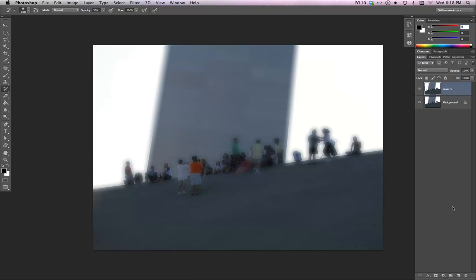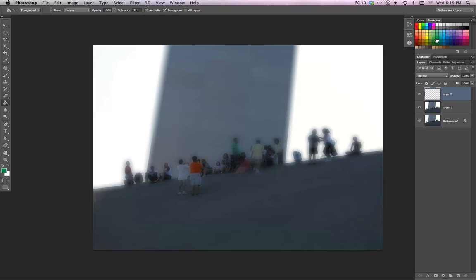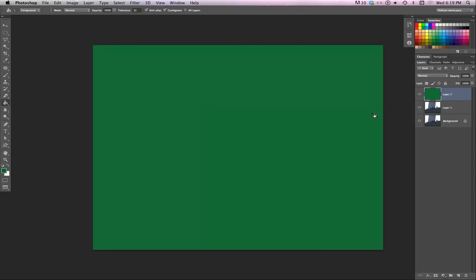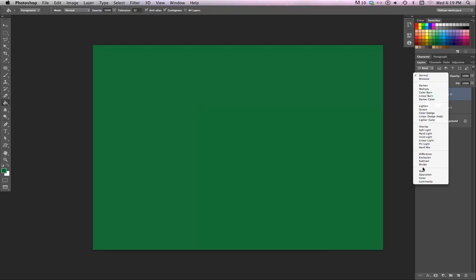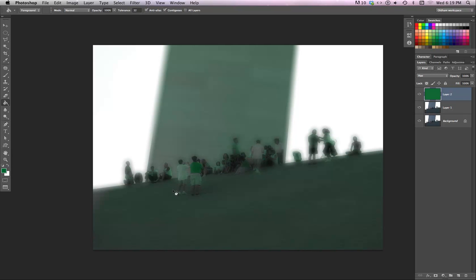Now I'm going to borrow a few of the old techniques that we've been doing during the semester. I'm just going to add a new layer, and I'm going to dump some colored paint on top of that. I'm going to go with a dark green. See if I can get a little darker. There we go. You could do that from your swatches panel, maybe have a little more control. So I just dump in some green on top of that. I'm going to switch it to a hue overlay, and you can see it gives this nice misty, greenish glow about it.